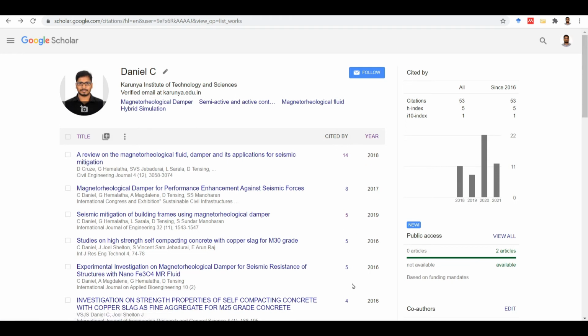So one thing I understand here is if you are writing review articles, you'll be getting more citations to your profile in the starting stage of your research career. Okay, so in your PhD you will be doing a literature review. Finally, kindly write it up so that it can be published in some reputed journals, and you will be getting more citations. But try to take some recently published articles while you are writing a literature review article, so that your review article can get more citations.